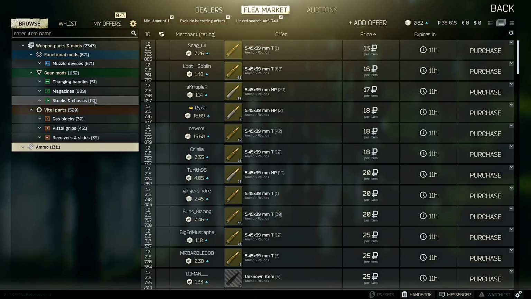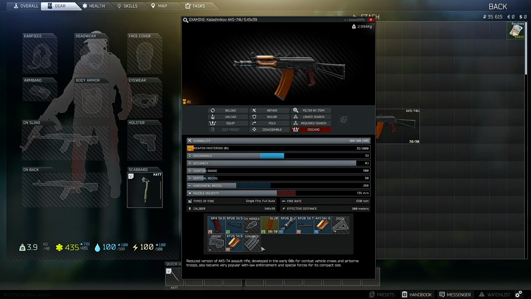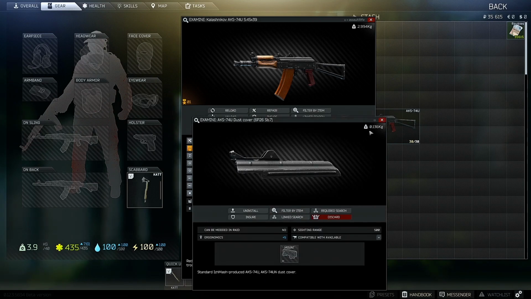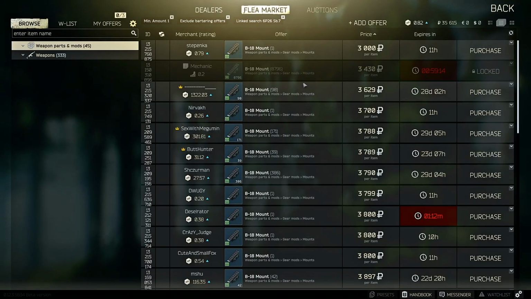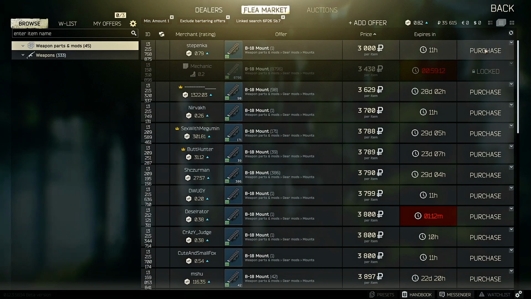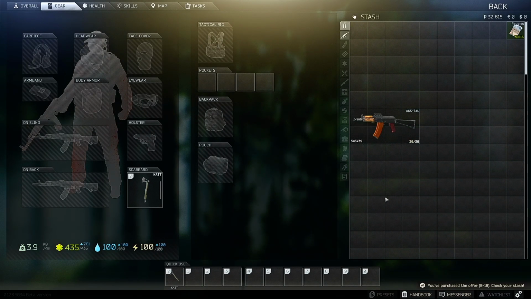Apparently I didn't do it very well, so let's go back and do the gun. Let's do a search on here, the dust cover. The dust cover is where you do the mount. So let me do a link search from the dust cover, and you can see it's a B18 mount. I'm just going to pick one up. It's about 3,000 rubles. We'll just drop that on.